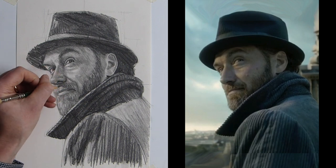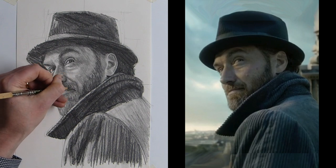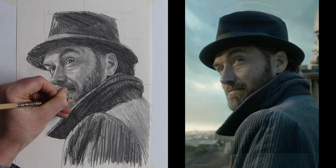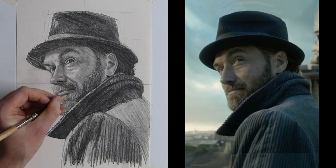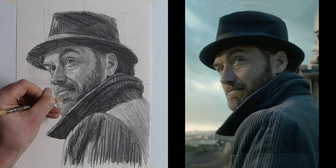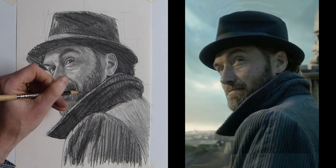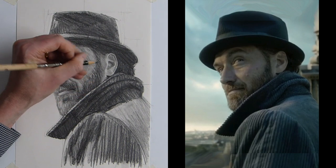Okay, I'm going back to the 4B pencil and I'm increasing the shadow right into the corner of his mouth and the whiskers on his moustache, over the top, and then right down over the top of his collar. And you've got underneath. There we go. And we want a side coming down. I'm just darkening little parts down.